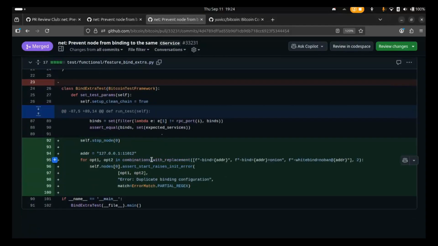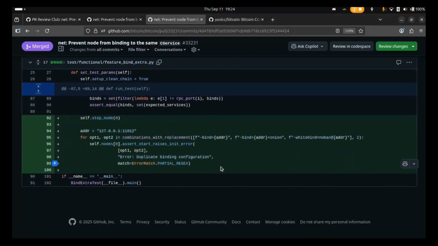What happens is this will actually see all the options, or basically option strings, and out of these three, it will take two. I mean, it will take combinations of two. So it's like out of three, how many combinations are there by taking two. So that's the idea behind this function, combinations with replacement.